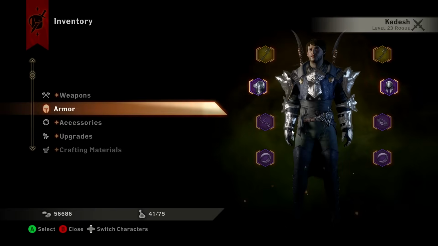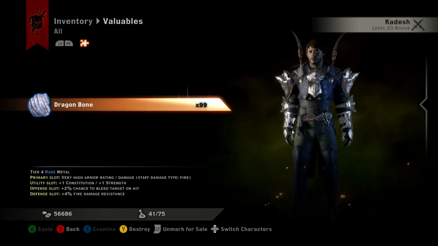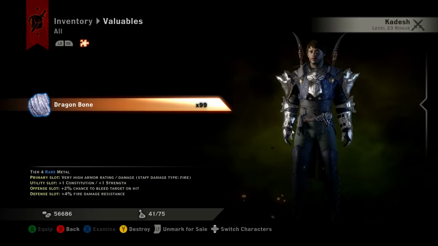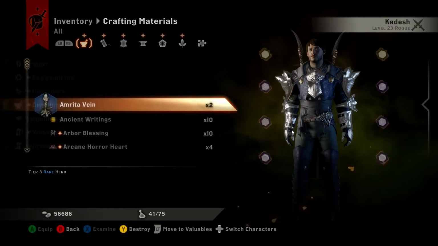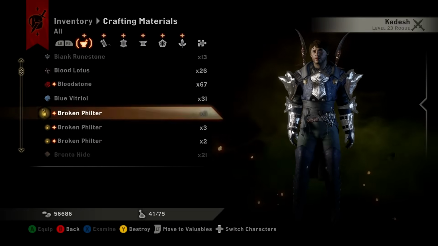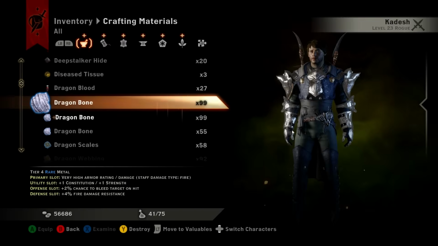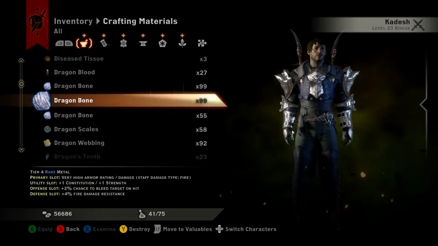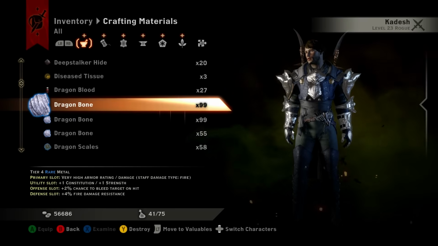To get it back out of there, you're going to go into your inventory, go to the valuables that you moved it into, and hit L2 to unmark for sale, because I don't want it marked. Then you're going to go back into your crafting materials, and you should see it there. You can see all my dragon bones, they stack to 99. So you can keep doing it and doing it as long as you want.